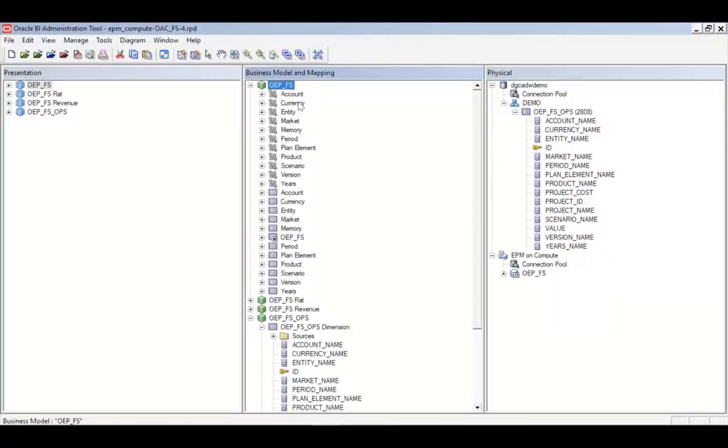Again, the documentation shows how to model it in the RPD, that could be done here. Today, I'm not going to cover that. I'm going to cover joining the data sets in data visualization based on the fact that we're dealing with level-based hierarchies. And also, I just found it easier than updating a model in the RPD modeling layer here. So we'll be joining on the account name, the currency name, the entity name, etc. So let's take a look at that.